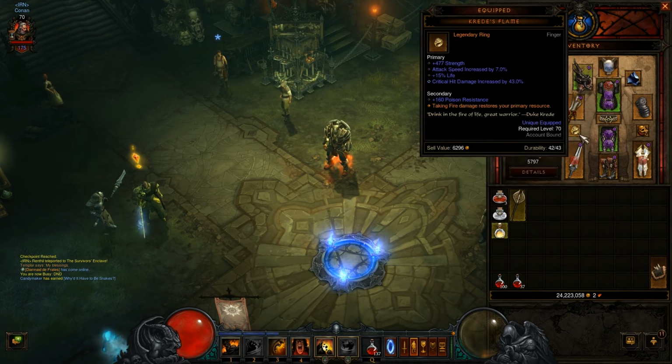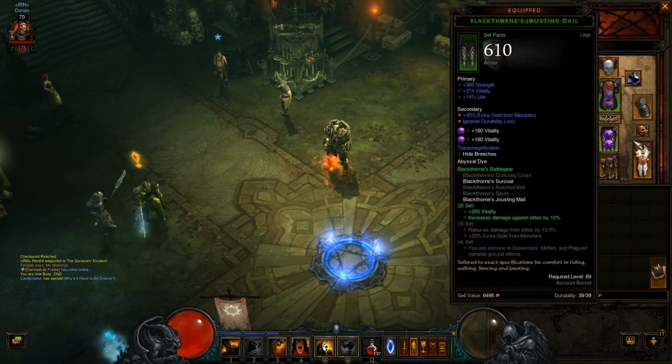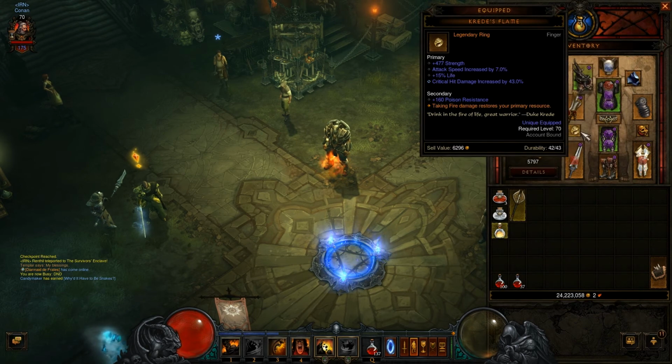Now, rings. If you look at my Creed's Flame ring, I again have attack speed, percent life, strength, and crit hit damage.